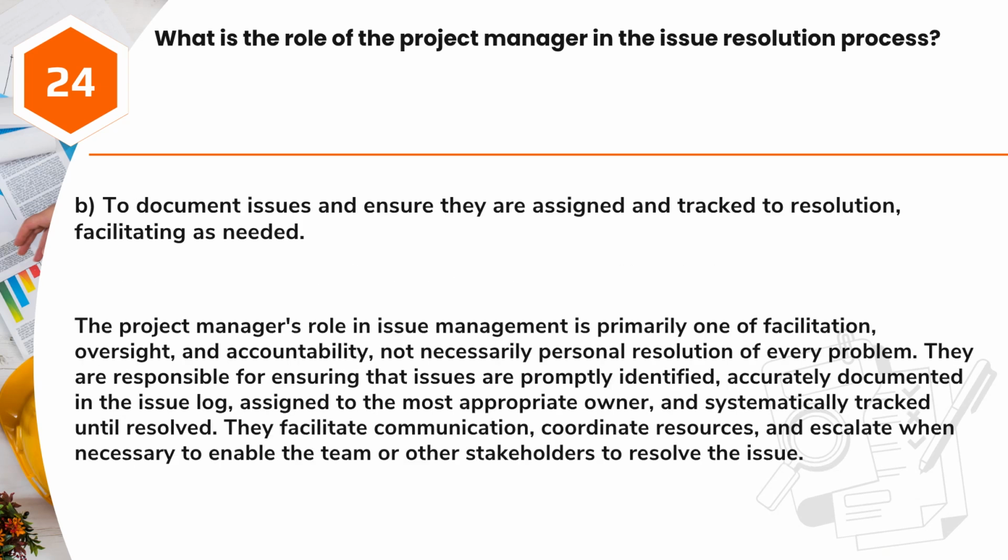Answer: B. To document issues and ensure they are assigned and tracked to resolution, facilitating as needed. The project manager's role in issue management is primarily one of facilitation, oversight, and accountability, not necessarily personal resolution of every problem. They are responsible for ensuring that issues are promptly identified, accurately documented in the issue log, assigned to the most appropriate owner, and systematically tracked until resolved. They facilitate communication, coordinate resources, and escalate when necessary to enable the team or other stakeholders to resolve the issue.